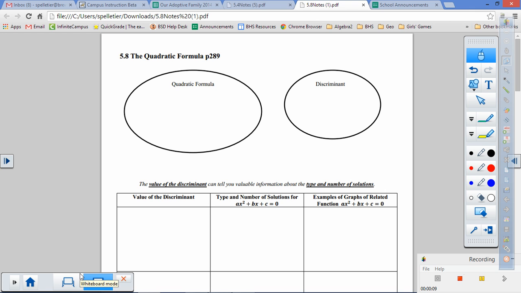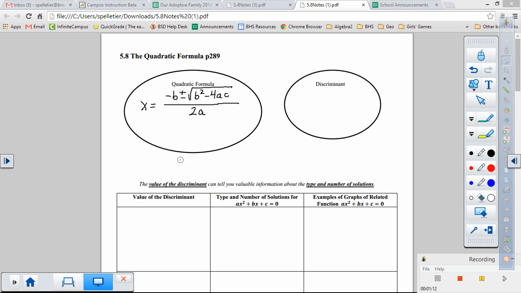So this is the one that you definitely want to know how to do above and beyond all the others. You're going to have to commit the quadratic formula to memory. It is x equals, so x equals, this is how we're going to find those x-intercepts. X equals the opposite of b plus or minus the square root of b squared minus 4 times a times c. That's all under the radical, all over 2 times a.